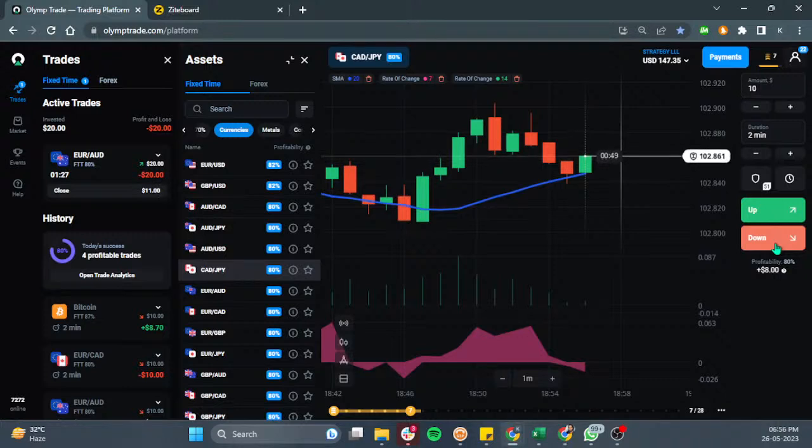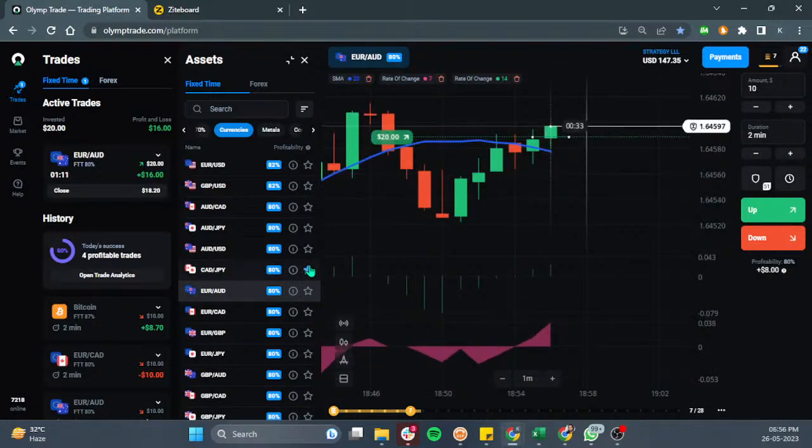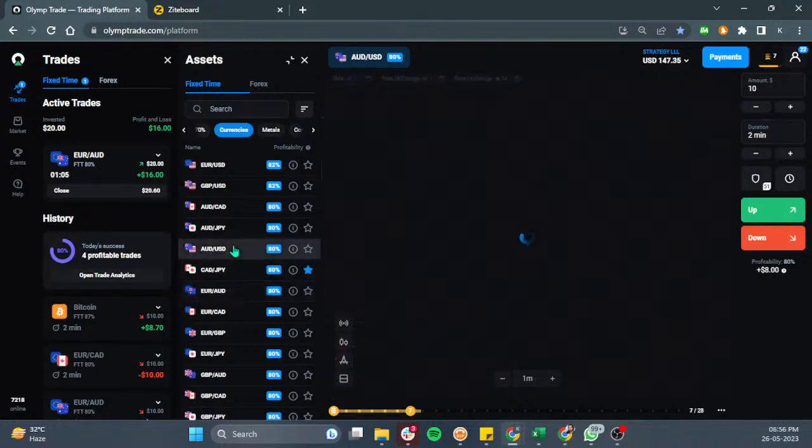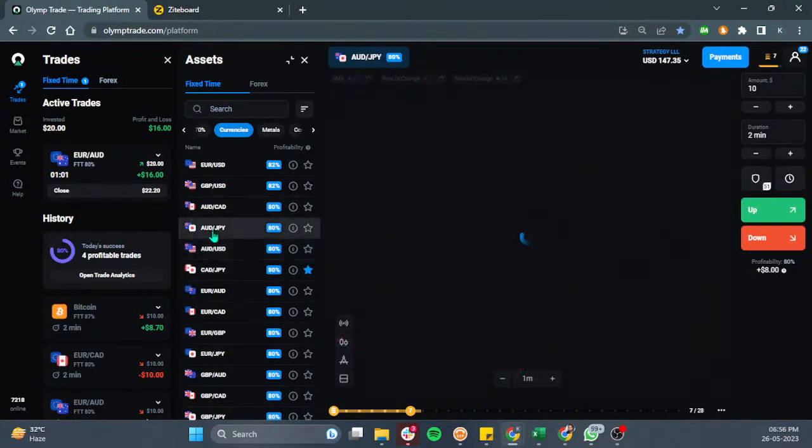Again, guys, don't be in a hurry. Let's wait for a proper crossing and proper signal to happen, because right now it's showing upward direction and downward direction. So we shouldn't be opening a trade right now on this one. Let me put a star and see it sometime later. Okay, we have already opened a trade on this one. Okay, no crossing on this one.